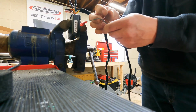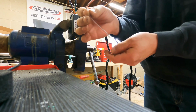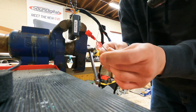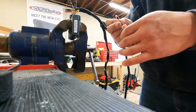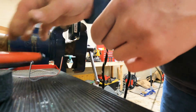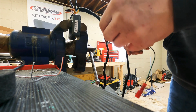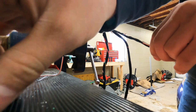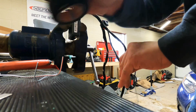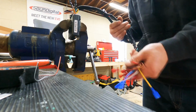And on this, we don't need this, and we don't need these. This would be if I wanted to use the factory remote to start the car, which the distance sucks, so I got a remote. And this is the bottom of the fuse box. So we're gonna tape these up, but we'll leave them in the harness just in case. Especially if I pull this out, it could go in a different car.